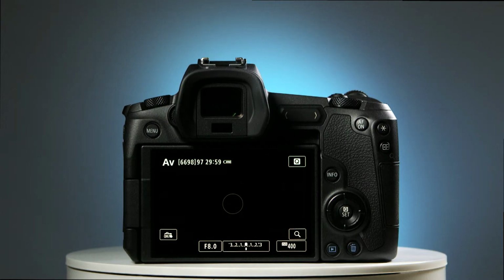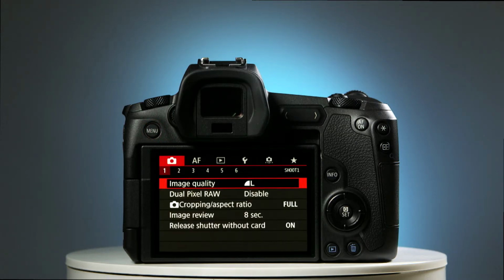On the rear left of the camera you'll find the Menu button. Press it and the menu appears on screen. On the right-hand side of the camera there are 2 buttons which you will need to use in order to navigate through the menus and to select your choices. The Info button and the cross keys.